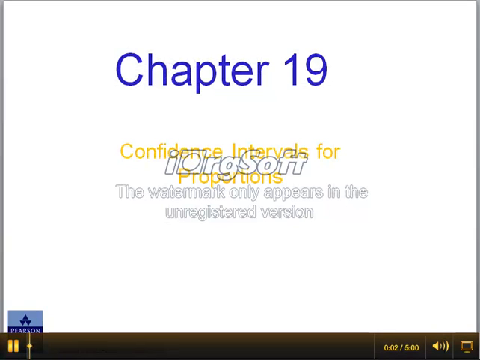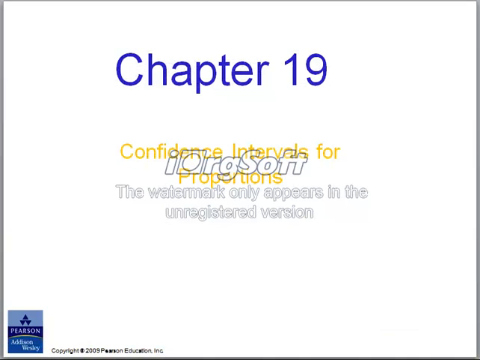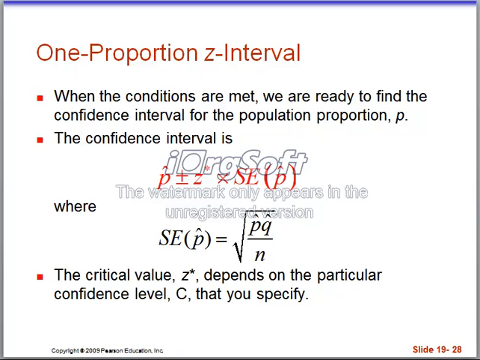This is the review for Chapter 19, Confidence Intervals for Proportions. If you have the slides, you need to scroll down a little bit to get to the equation that's really going to come in use right here. In this instance, when we make a confidence interval for a proportion, we're going to take a sample proportion to try to make a confidence interval for the true proportion.